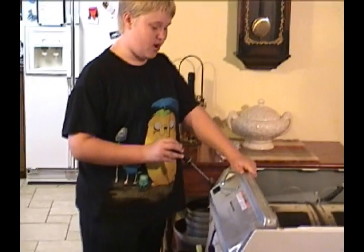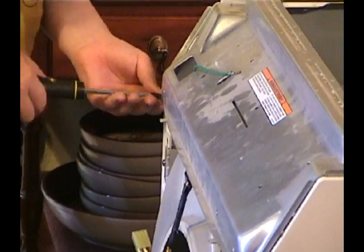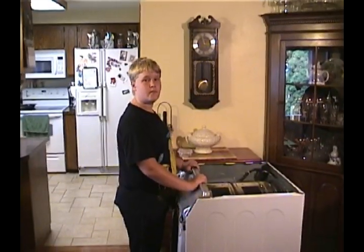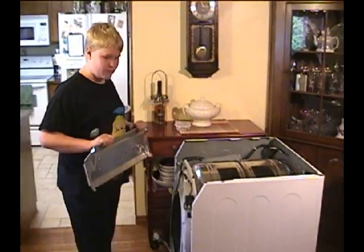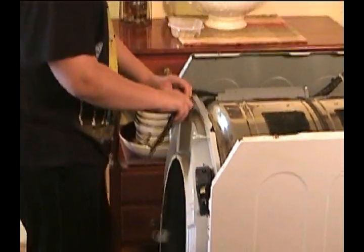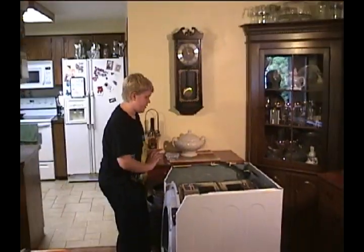But anyways, next we're going to be removing this brace by taking off this grounding wire and then these 2 screws right here. Once you're done removing the screws, we're going to be taking this brace off, and watch out on the inside. There are some sharp edges you might cut yourself on, so you just want to lift this up. It's pretty easy. Next, you're going to want to remove this connection here. Pull these wires out. And then take this whole metal box of the electronics and gently set it aside over here so that nothing breaks or anything like that.